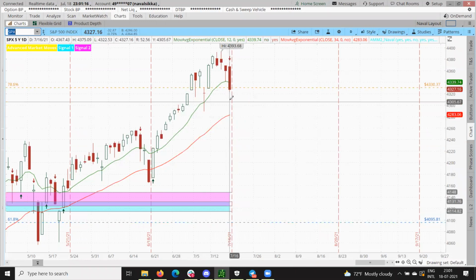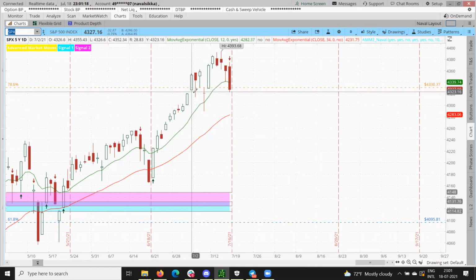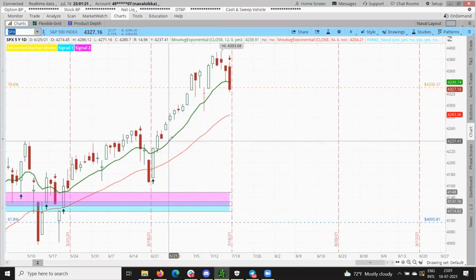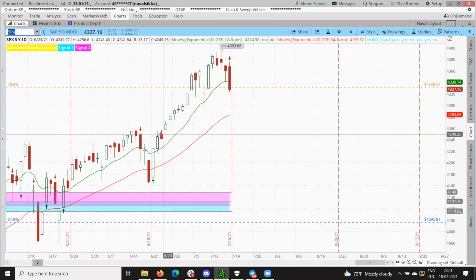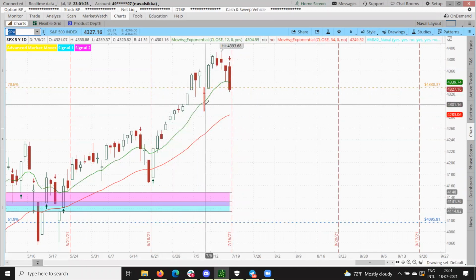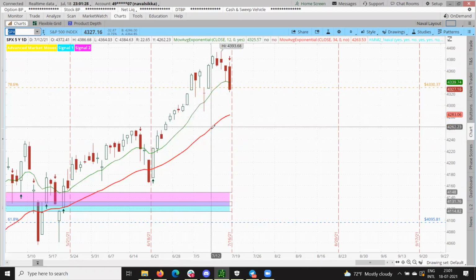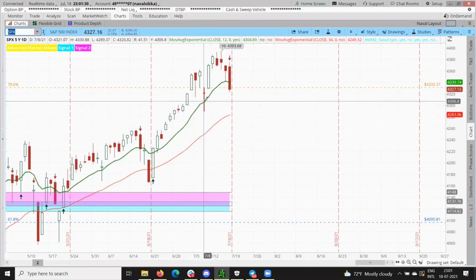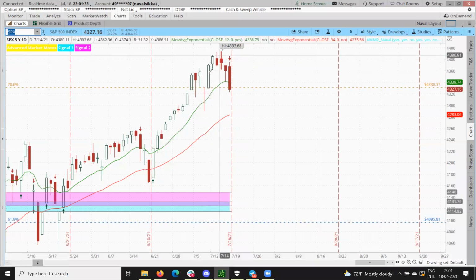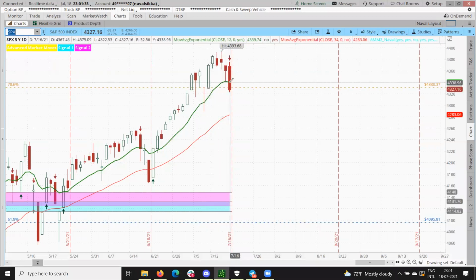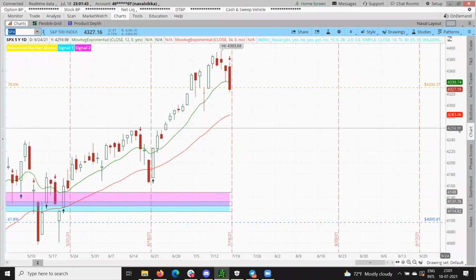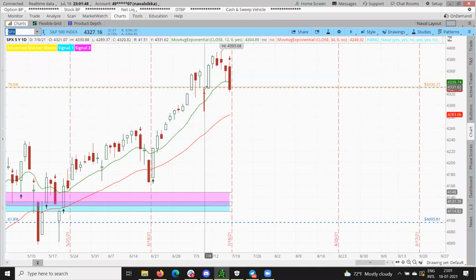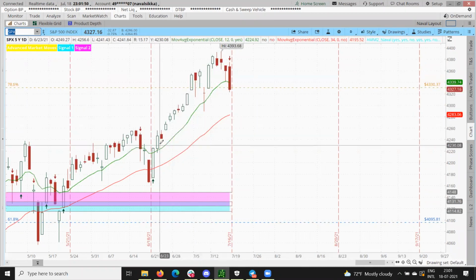Now, within these numbers, I tend to find wherever is the base. There is a gap between the 12 EMA and 34 EMA and the candles. So the candle will come back and love the green line. If it fails, it will love the red line. If it holds and then moves up, it will go up, and at a later point, it will come down and test the green line. Right here, it failed the green line, and in the morning, you will see it comes down and tries to test 43.82, 43.80. And if you see here, all this has been a slant. There is no clean buying here.